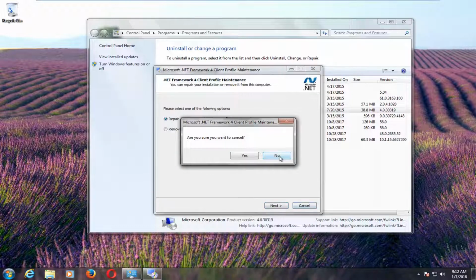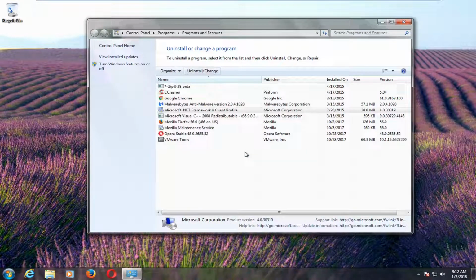I would always recommend, as most applications do when you're finishing up the removal process, that if you want to completely remove it, you should restart your computer. I would recommend that you do that once you're done uninstalling it, and once you have restarted your computer, the application should be gone.